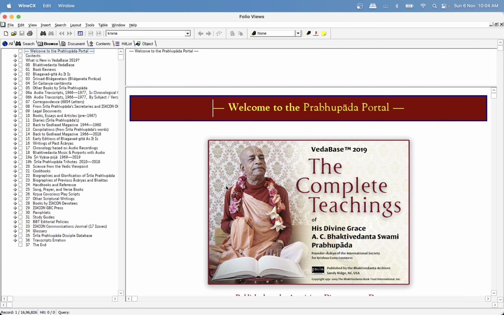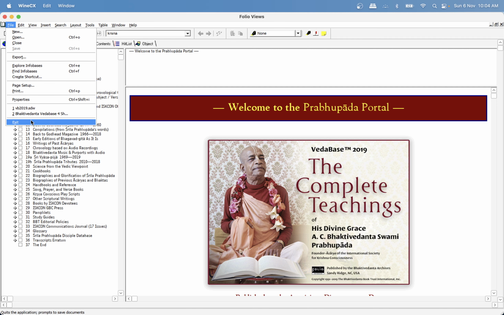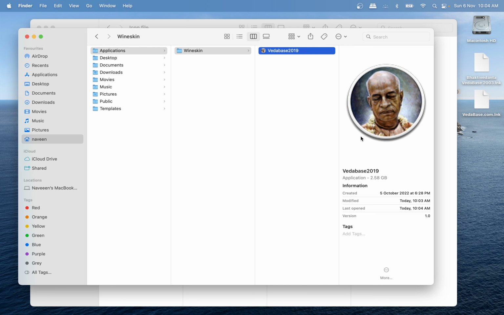So it's working fine. The next step would be to set the fonts as well as put a Unicode copying feature in it. I'll just show you that.